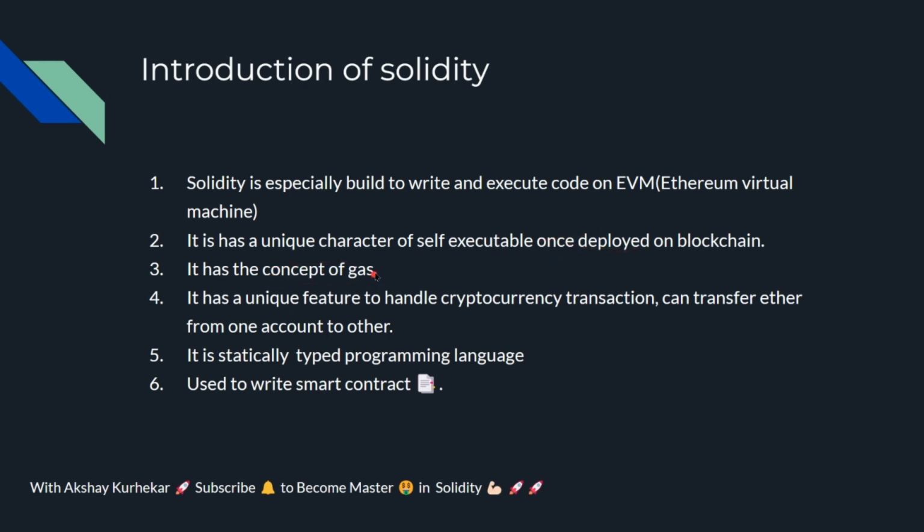It also has the concept of gas. What is the meaning of the concept of gas? We will see these things in detail later, but for now you can understand gas as nothing but a fee, or some amount of energy. It calculates the efficiency and the complexity of your program. Let's say in normal C or C++, we usually calculate the complexity of a program, how optimized our code is, and what the complexity level of my program is. It's similar in that sense, but it's not exactly the same as complexity; gas varies with respect to your complexity. If you have a more complex smart contract, it will cost more gas. If you have a simpler smart contract, it will use less gas.